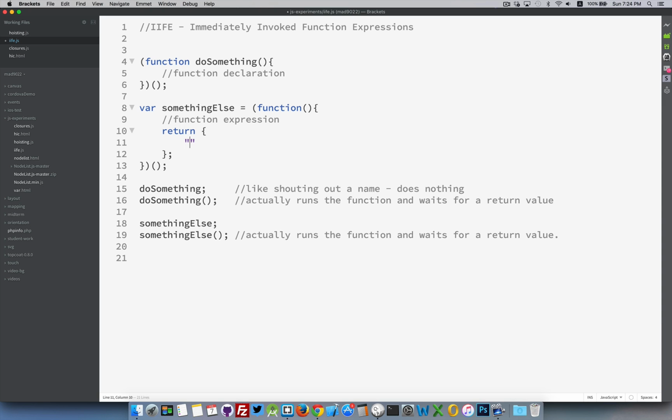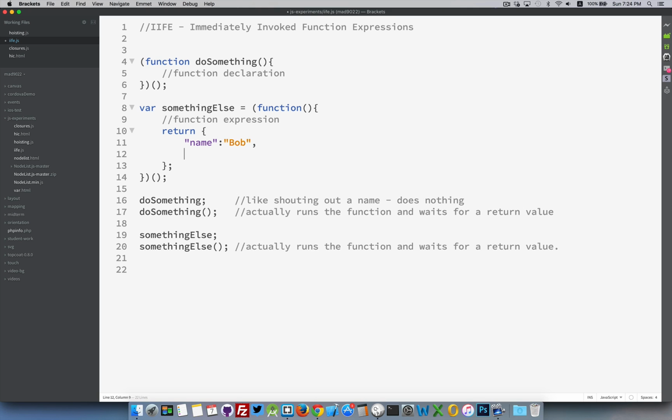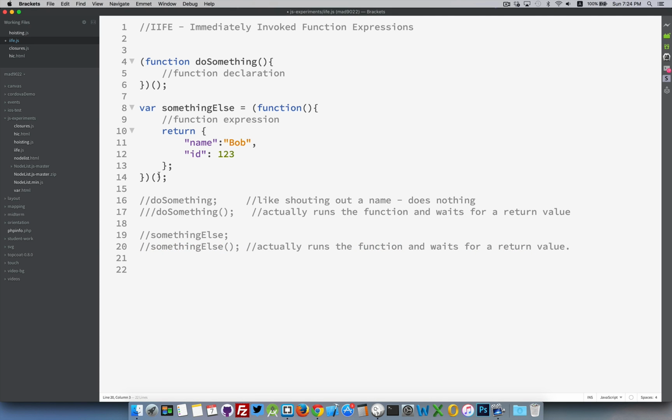Inside of here, there can be parameters. Like this. Anything that you would return from a function can all be packed inside of an object. So to do this, now I'm just going to comment these out because we're not using these right now, and I don't want to confuse this issue. This right here, this is an immediately invoked function expression. With the parentheses wrapped around the function, the extra set of parentheses at the end is telling it to run.